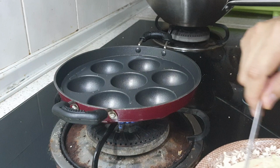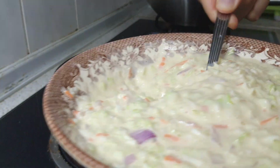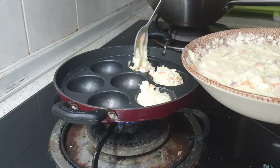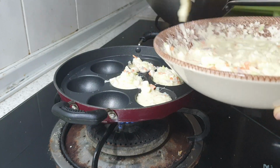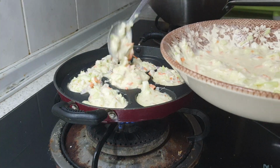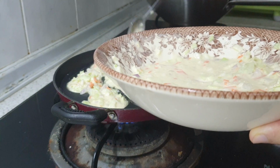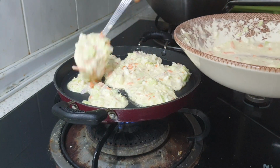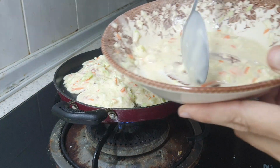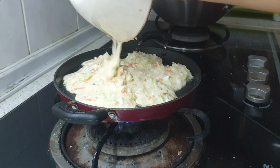I've turned the fire down to a small flame and made sure there's enough oil in every cooking hole. So we are going to add in our batter now. I want to overfill this because we'll just turn this into a ball. So almost perfect. See that, I've finished my whole batter now. I want to make bigger ones, so I'm just going to tilt everything over and cook it down.